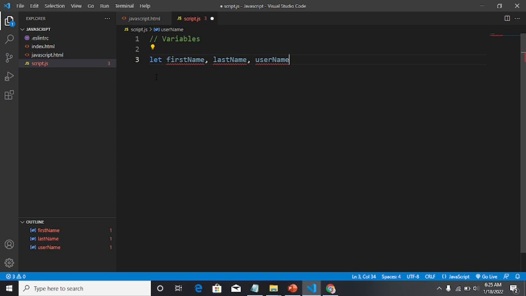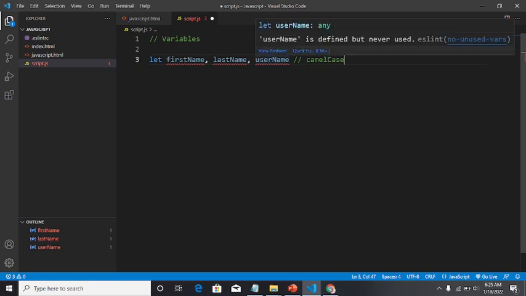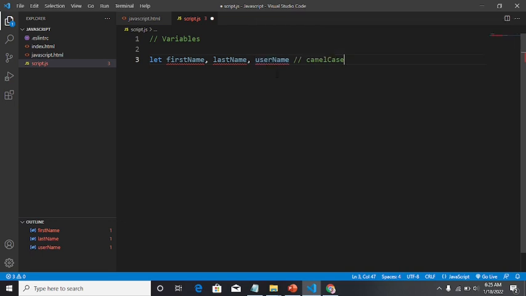Now, what do you think is common between these variables as I've declared them? You can see the second word starts with a capital letter. So this is what we refer to as camel case, whereby we define the first word with a small letter, and then the second word starts with a capital letter. So this one is referred to as the camel case. All right.